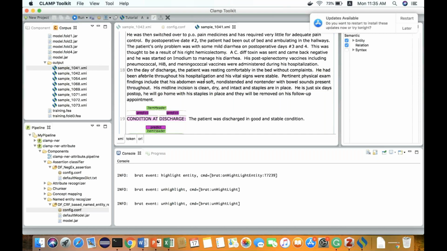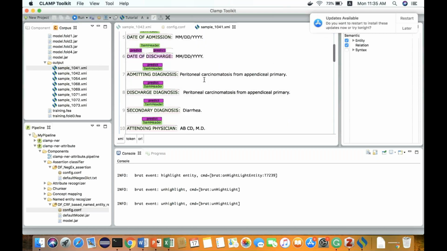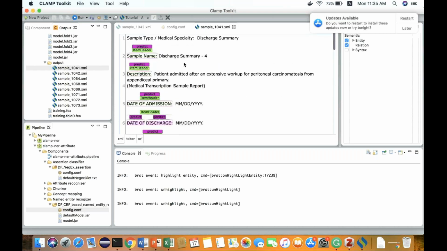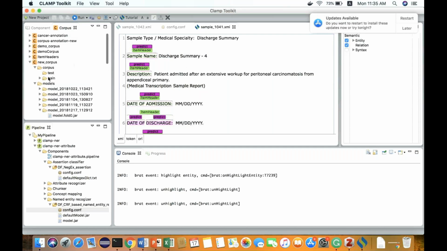But sometimes, it's not shown here, you will see the machine learning actually did a good job, and the annotator made mistakes. In that case, you can go back to the Corpus annotation part and update the human annotation based on the machine learning output, refine the training corpus.